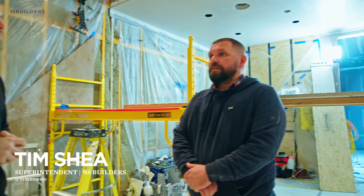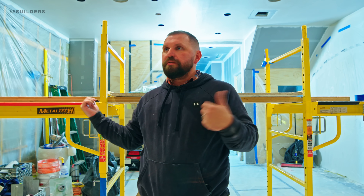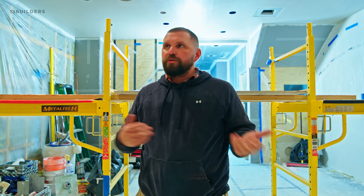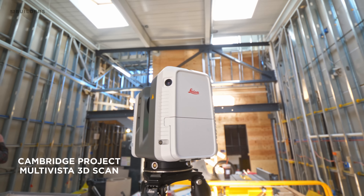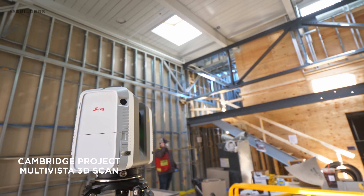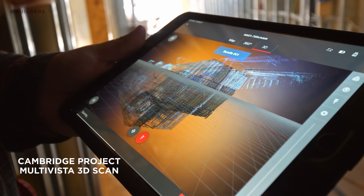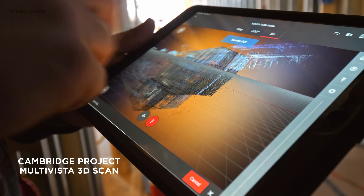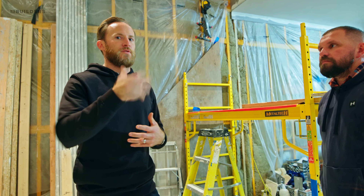It's a luxury — I don't think a lot of people take advantage of it. But you can always go back, measure anything, see what's there. Just today we had a random wire coming out of the wall, went to the scan, looked at it, saw what it was, pulled down one piece of blue board in the basement, freed up the wire — rather than cutting things and wondering what you're getting into. We've used it a few times in just the month and a half since we did the scan. We use Multivista to scan this entire space — it actually scans in laser and gives us real dimensions, so we can pull dimensions right on screen within the app.